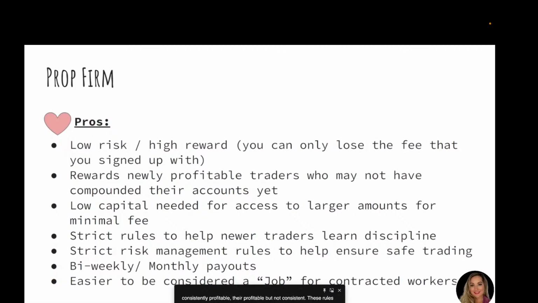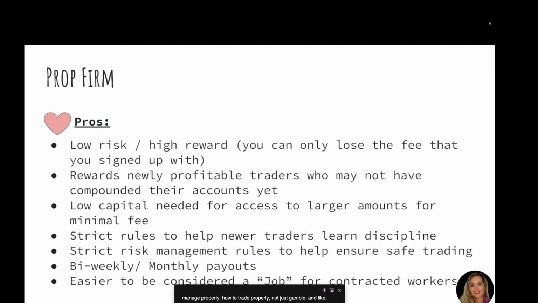These rules that these prop firms give you, they really are set in place, one, to protect them, obviously, because they're investing money into you and having you trade for them. But two, also to protect you as a trader, to teach you how to become disciplined and how to risk manage properly, how to trade properly, not just gamble and risk too much or go one day profitable and one day super negative.